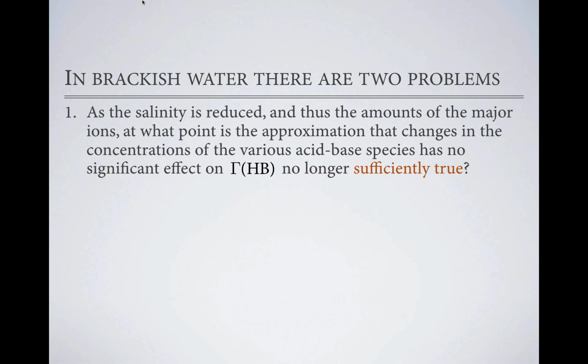In brackish water, there are two problems that need to be considered. On your lucky day, you can say, I don't care. It doesn't matter enough. But on an unlucky day, it might be different. First is, as the salinity is reduced, and thus the amounts of the major ions are reduced, at what point does the approximation that changes in the concentrations of acid-base species have no effect on the activity coefficient term stop being sufficiently true? Notice the brown again.